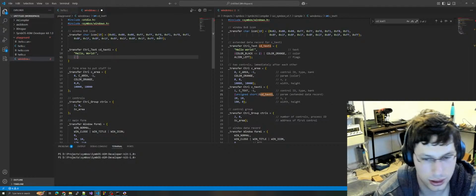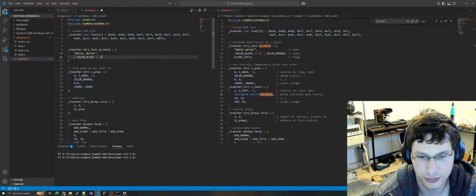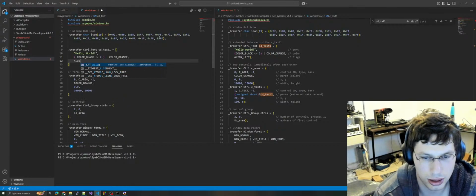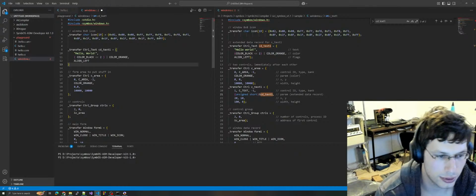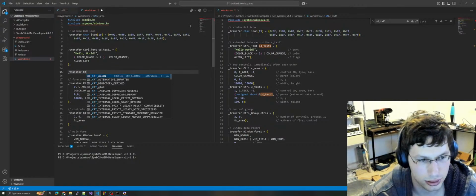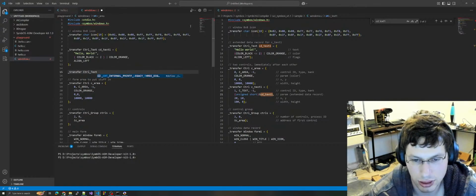Okay, text color black to 2, color orange, unknown y, align left. Okay, and then transfer control text.